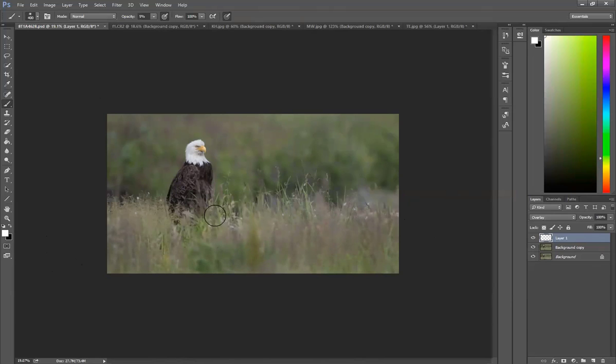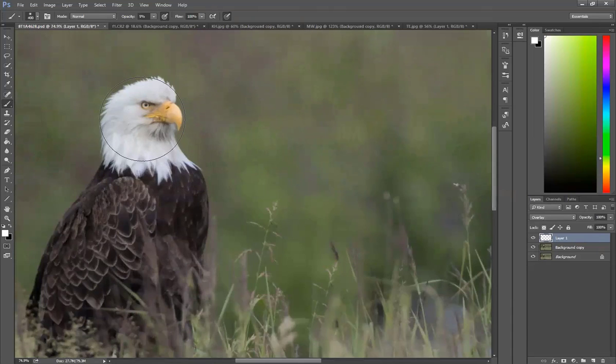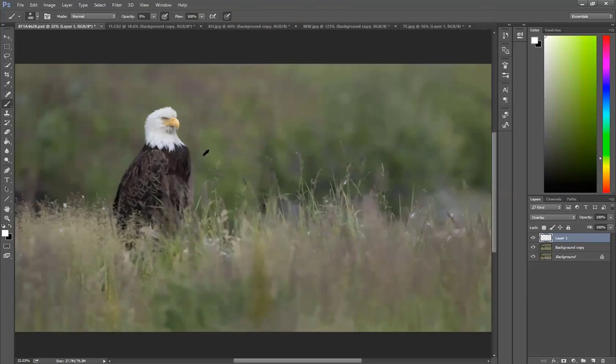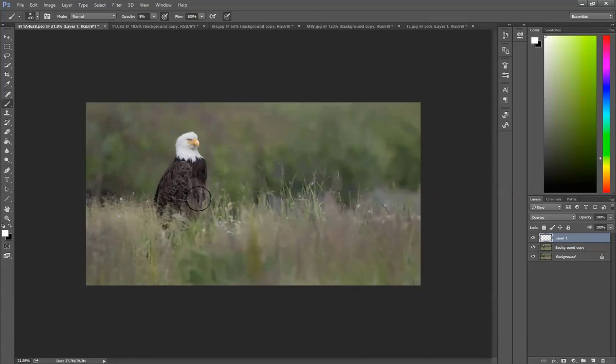And I can even lighten just a hair. That there. I can go in and play with the bird if I want to lighten the face a little bit, make him pop. But those are just some simple things. I might spend a hair more time on this or do a little sharpening, but I don't know that it needs it. So anyway, those are just a couple of thoughts.